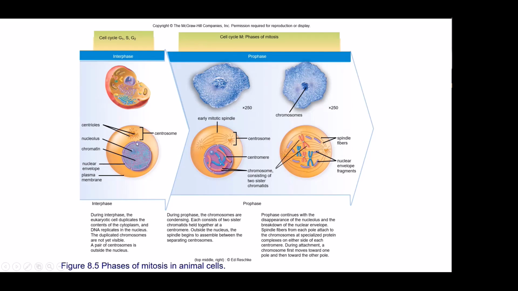Within interphase, you can see the centrosome, made up of centrioles in the animal cell, will start to organize and create spindles with a centrosome on either side. While that's happening, you also see the nuclear membrane beginning to disappear. And so in prophase, the chromosomes are starting to condense. You have chromatin, that loose genetic material, condensing to form chromosomes.